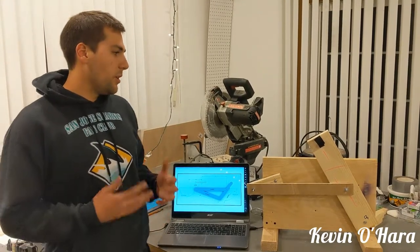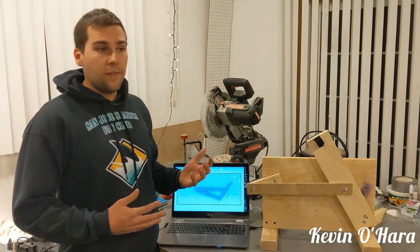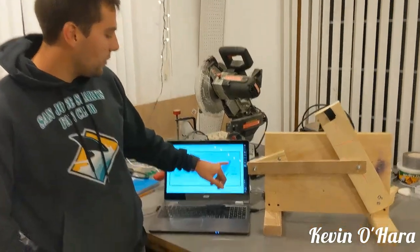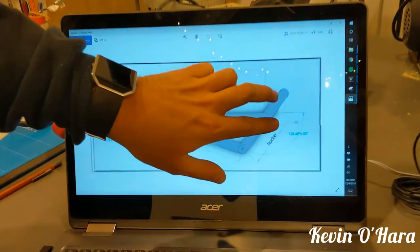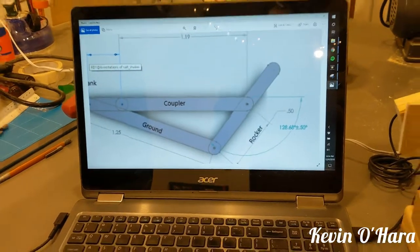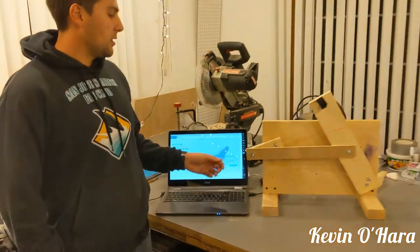The goal that we decided to come up with was a salt shaker that was coming out at, as you can see here, 52 degrees down, so that when it's coming out, the salt's going down at negative 28 degrees. And this is how we came up with this.